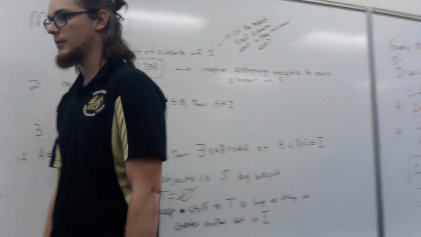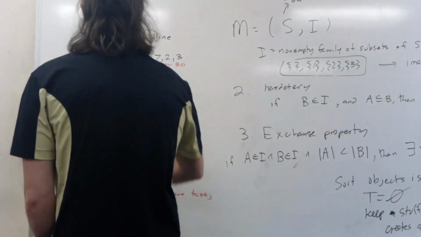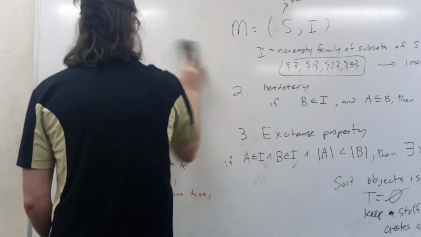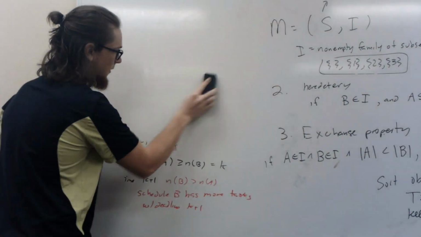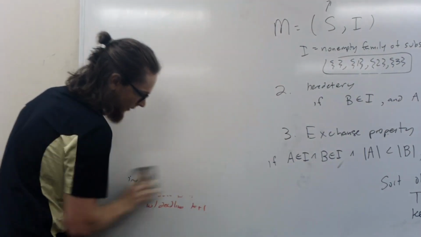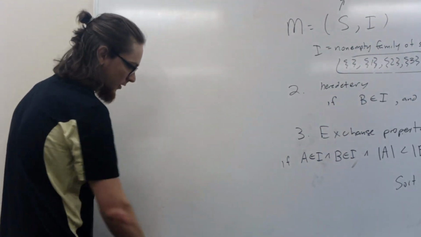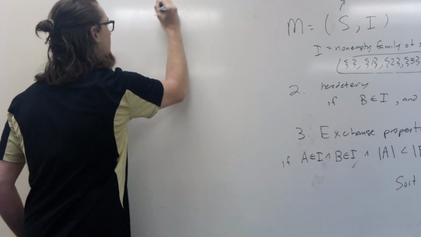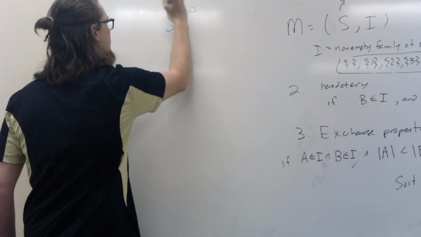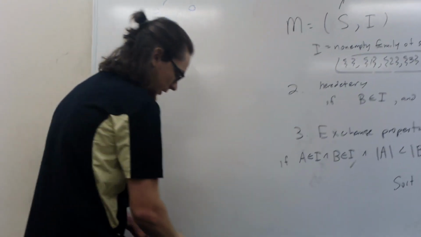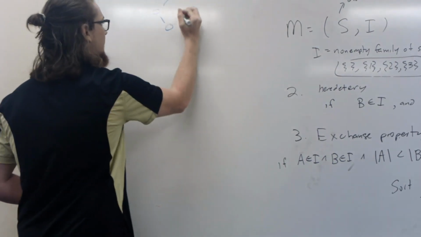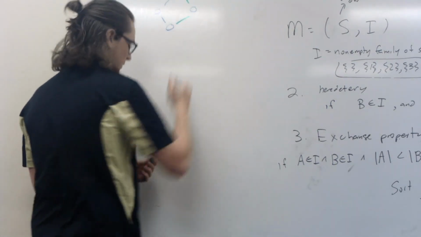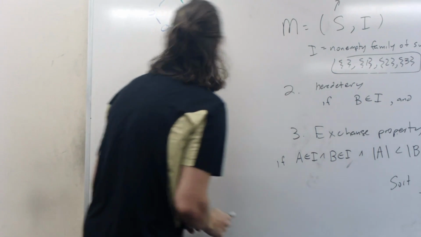So let's talk about a problem. I'm gonna erase this. The problem is as follows. You're given edges, and all the edges have a color, and you want to find a spanning tree. There's no minimum weight or whatever. We're not gonna get to that yet. We just want to find a spanning tree such that every edge is a different color.